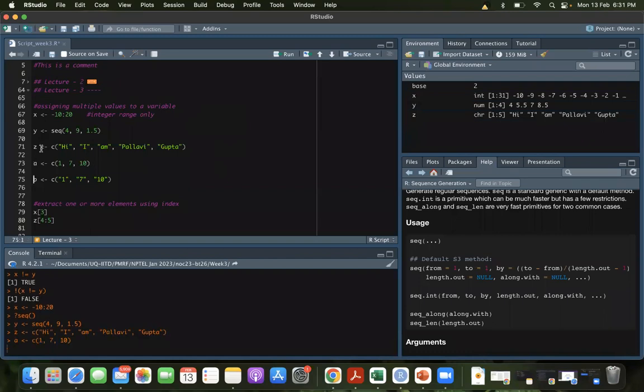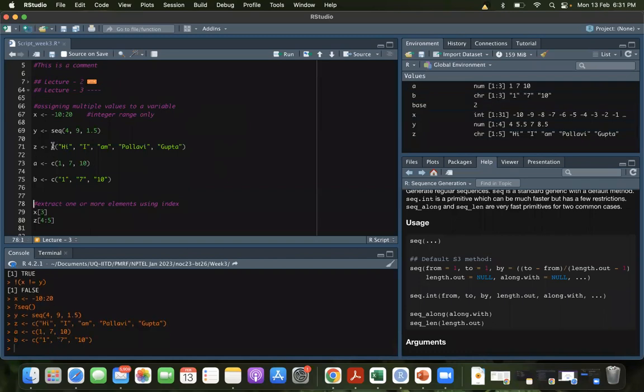When we use C, this is when you don't really have a pattern in your list. I just have some random numbers, or I have characters. Whenever I have characters, I will always have each of these characters in double quotes.